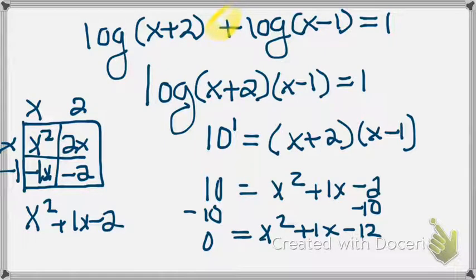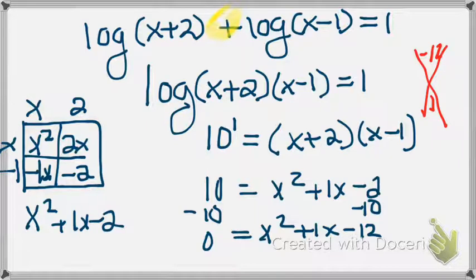What do I do here? We factor, okay? I know you hate factoring. You can do that. I'm going to do it a different color so you can tell the difference. I'm taking this quadratic and I'm factoring it. Negative 12 goes on top and 1 goes on bottom. What factors of negative 12 when multiplied together will give you a positive 1? What are the factors of 12? 1 times 12, 2 times 6, 4 times 3, 3 times 4. Whichever way you look at it, it's going to be 4 times 3.